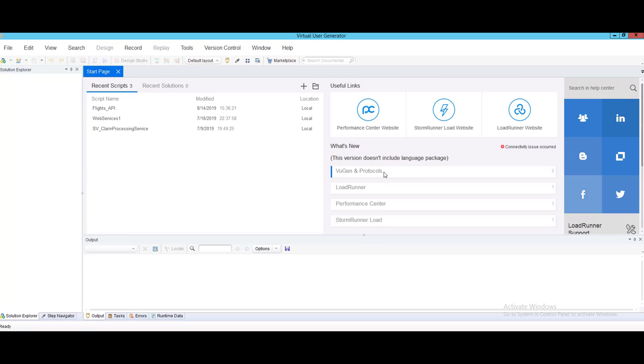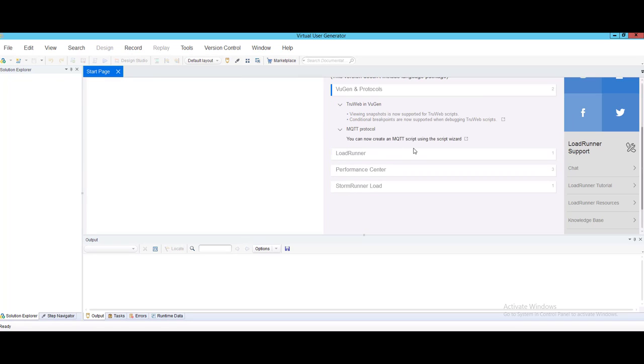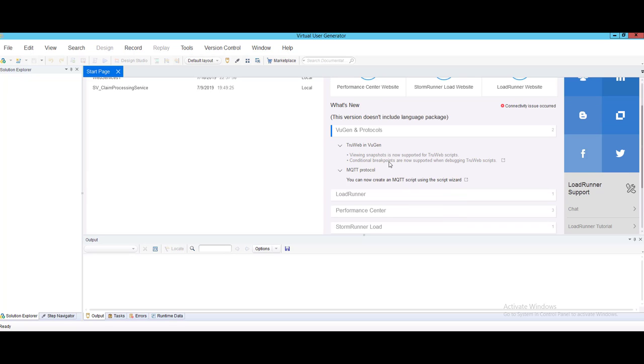On the right-hand side, you can see the VuGen and the protocols, and it supports the MQTT protocol and the TruWeb protocol. As we scroll down, you can see the supported performance testing solutions: LoadRunner, which is more project-based, Performance Center, which we are demoing right now, and StormRunner Load, which is a SaaS-based performance testing solution. So VuGen supports all of these.